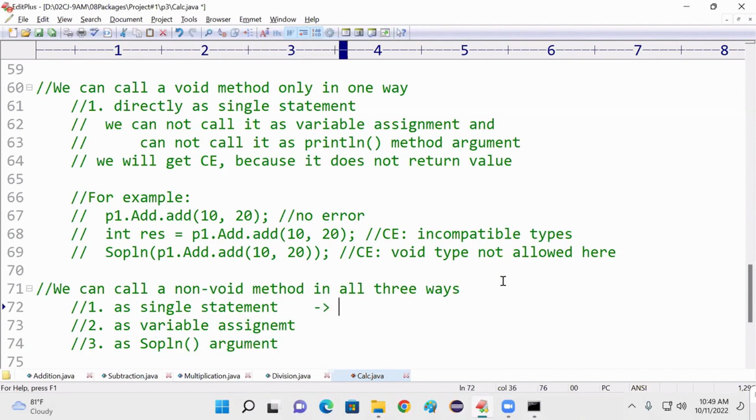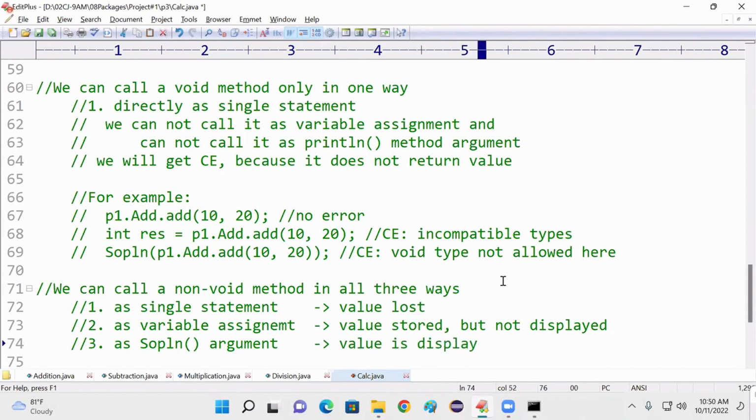Here what happened? Value loss. Here what happened? Value stored, but not displayed. Some people have a feeling it is displayed. And here value displayed. Value is displayed. Excellent, but not stored.